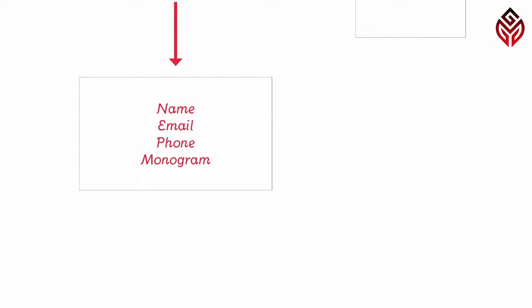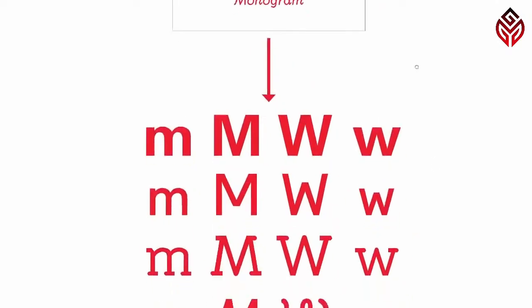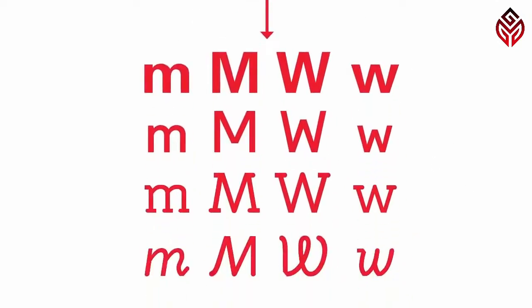And what that is, it's a design that's going to be based out of your initials from your first and last name. So I'm going to use an M and a W because those are the initials of my first and last name. So the first thing that I might do is start to look at a variety of different typefaces and look at those specific letters in a range of typefaces, partly because it'll help me see a lot of different shapes, a lot of different M's and a lot of different W's. So when I start doing this, I really have no idea how I'm going to use the M's and the W's.